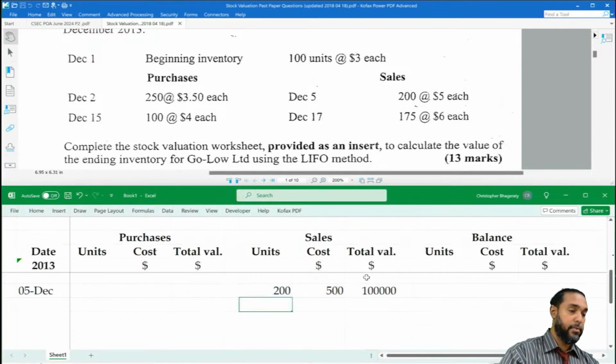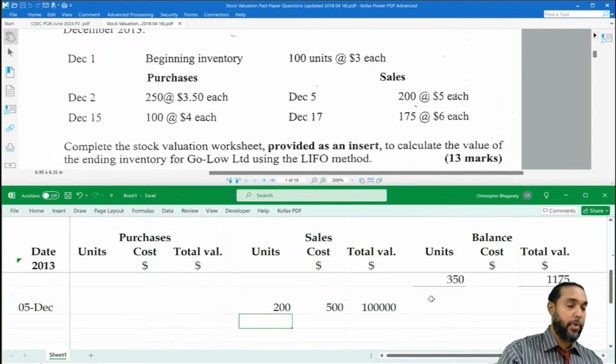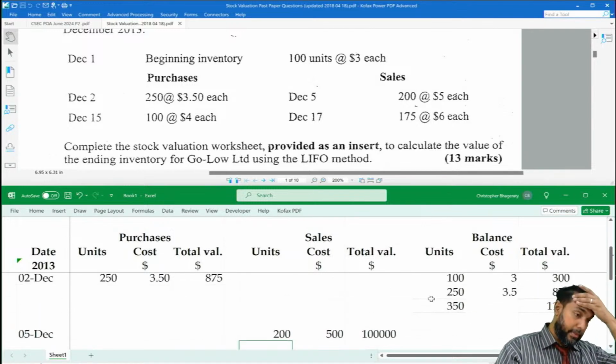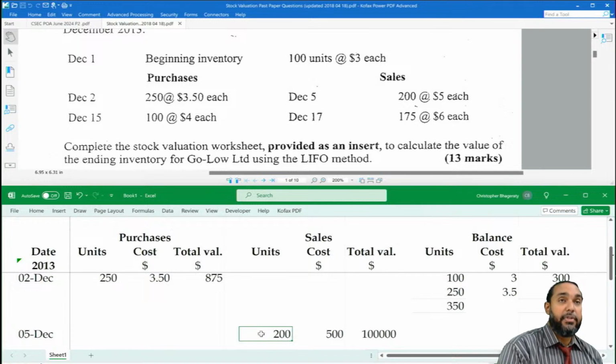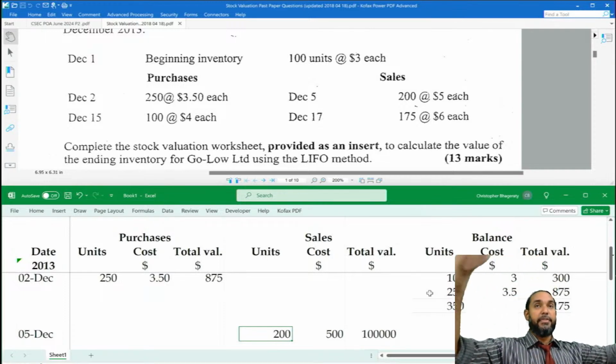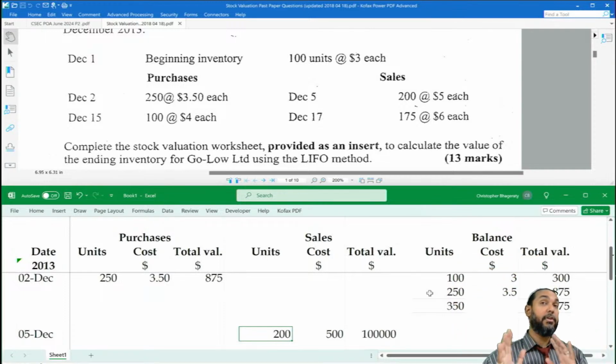Sorry. All right. Now check this, right? You had how many units of stock before you made this sale? 350, right? When you sell 200, it means in total you'll have 150 left, right? Now you're using LIFO. Under LIFO means last in, first out. So you could sell from the last until you have some left. Or if you take it the other way, if all your first set of stuff is used up first, it means your last set of stuff is left. So just count units at the end and you have your closing stock, right?